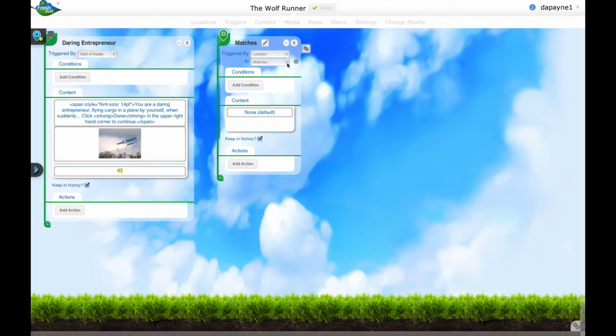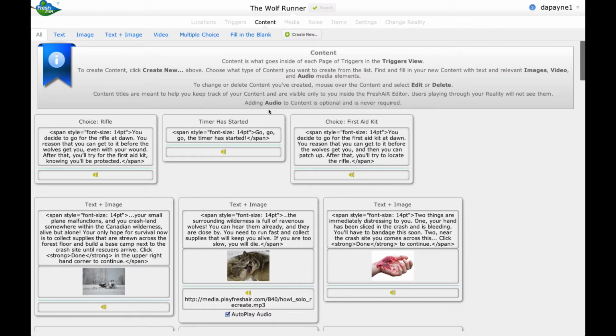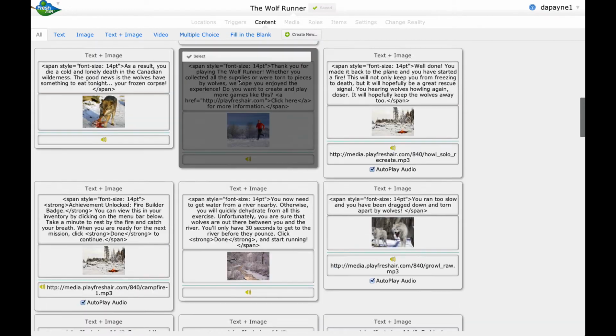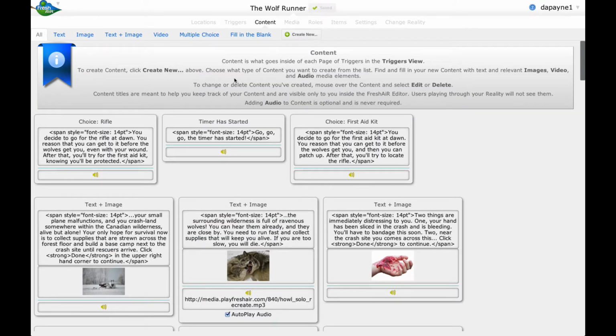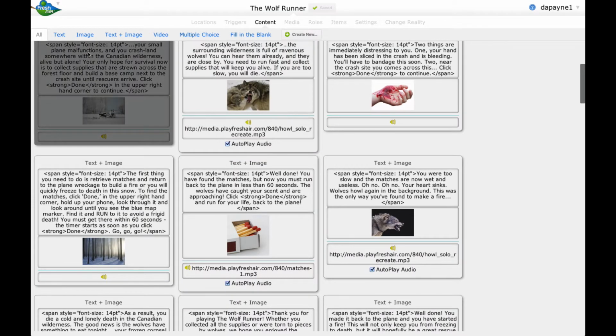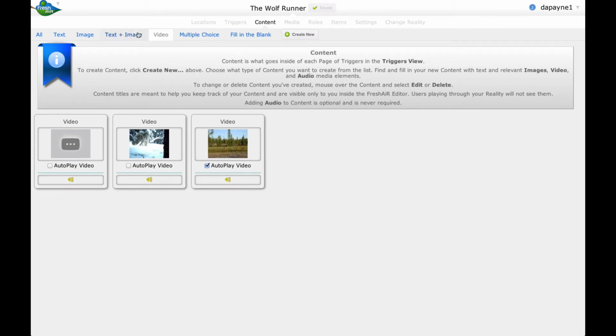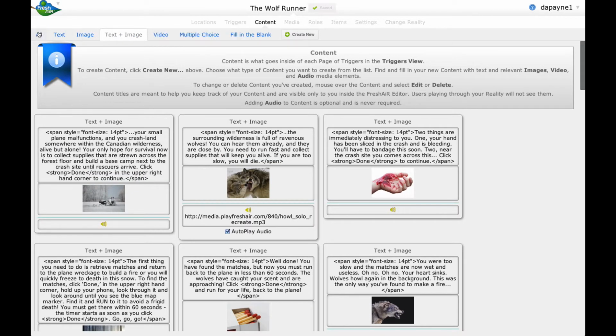We'll come back to talking about clicking on a trigger or walking toward a trigger in just a moment. But first, now that we've defined that, let's define what content will pop up when this trigger is triggered. You do this by hovering over the content box and clicking on Pick Other. This will take you to your content screen where you can see all the content you've previously populated. You'll want to scroll up and down to choose which content you'd like, or click on Create New to create new content on the fly. Again, you can use these tabs to filter down what content you see to keep organized when you have lots of different content in your reality. But this is optional.